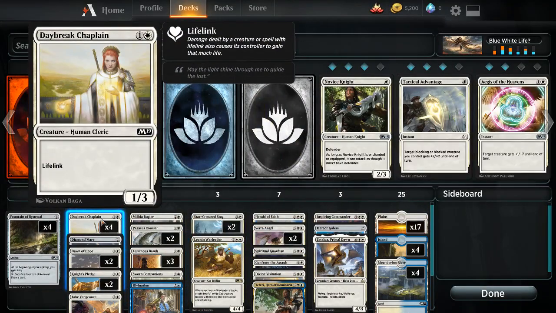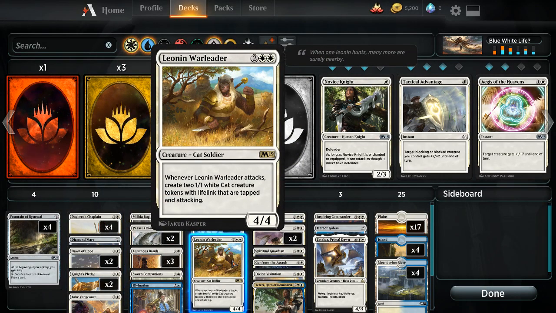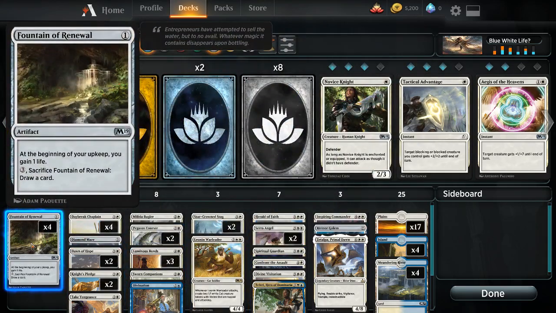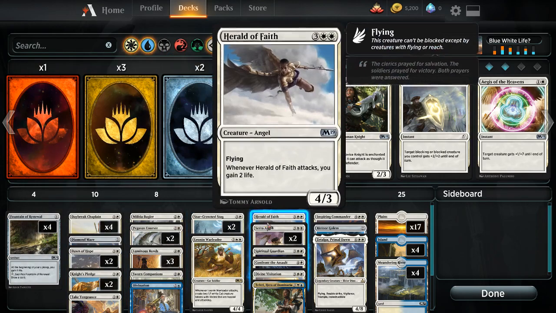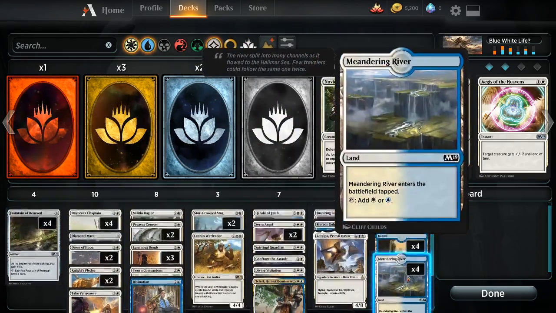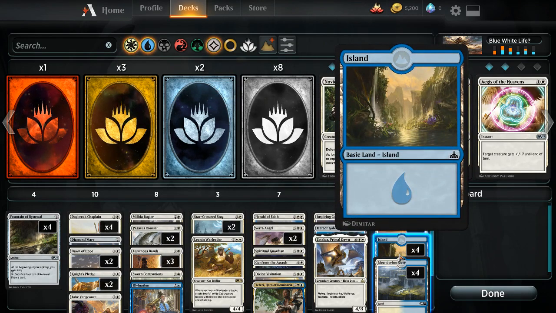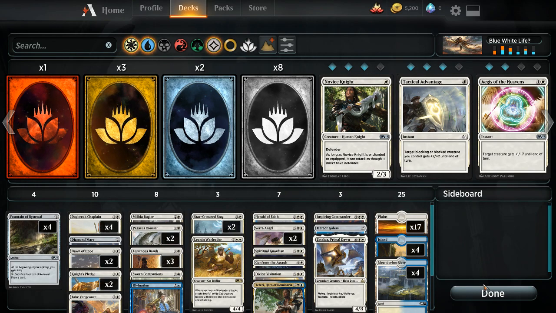So there's a bit of life gain here, with four Daybreak Chaplains and the Leonin War Leader. This is basically just pieces of the skeleton from the mono white deck, and then I upgraded it. I also decided to put in some change for the Fountain of Renewal. Just getting that life gain every single turn is pretty good with the Dawn of Hope. I have zero check lands or shock lands. For blue-white, there's no Hallowed Fountain yet, the one where you take 2 damage to have it come in untapped. But I don't have any Glacial Fortresses yet, so we'll have to work our way towards that.